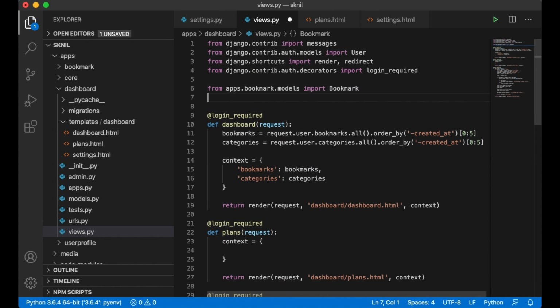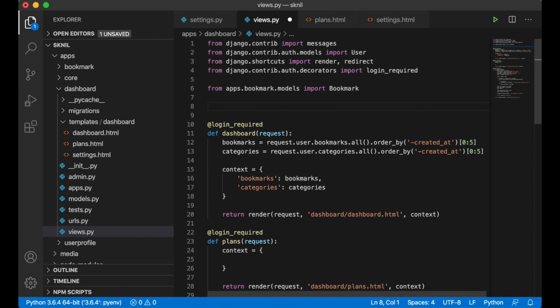And up here I'm going to import the products model from DJ Stripe. From djstripe.models import Product.